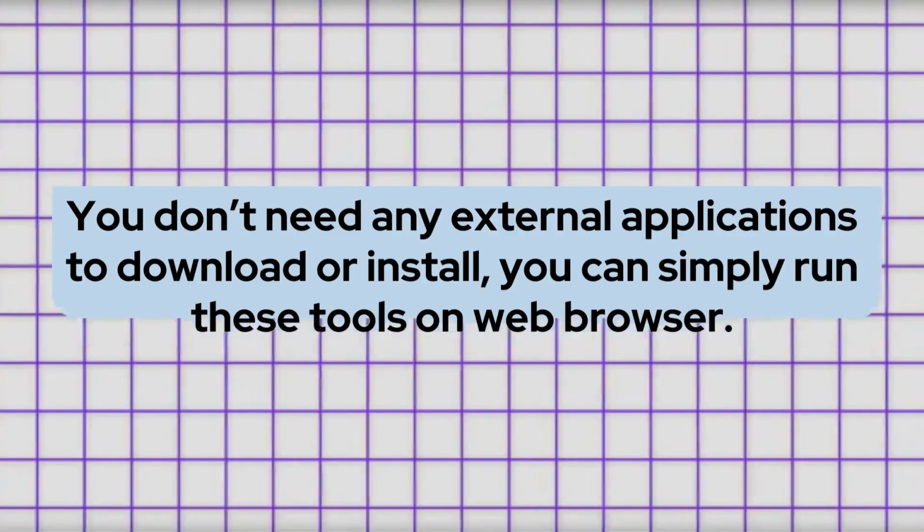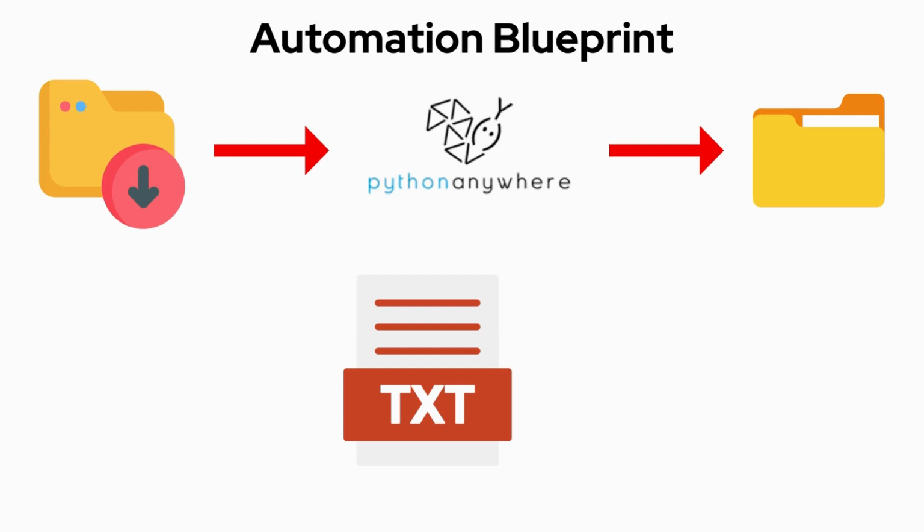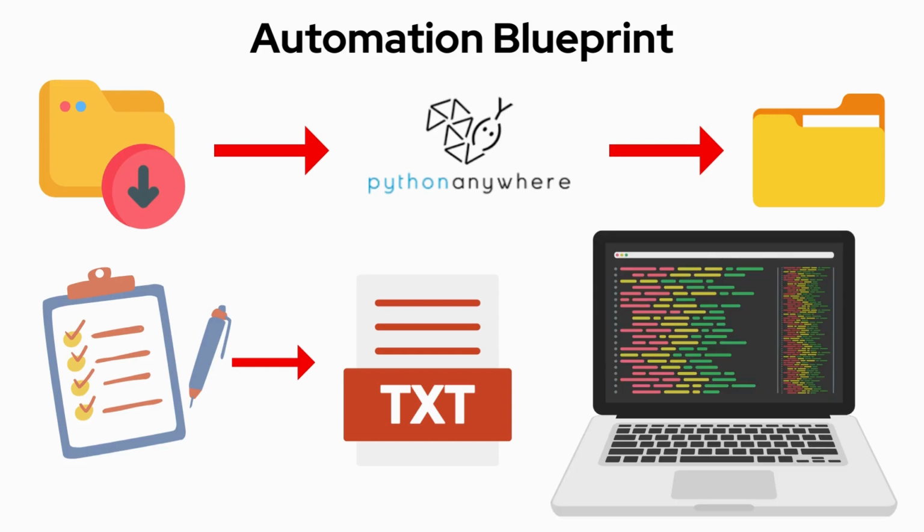So let's get started. Here is the automation blueprint. First, download all the scripts provided in the video description. Next, visit pythonanywhere.com and create a new directory with the desired file name. Upload all these necessary files to the directory. For example, if you want to automate LinkedIn, name the directory LinkedIn automation and upload the relevant files there. Among the uploaded files, you will find a txt file. In this txt file, upload all your topics for the next 30 days. Then run the program using the PythonAnywhere console.